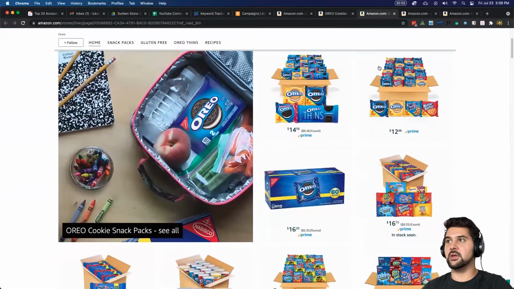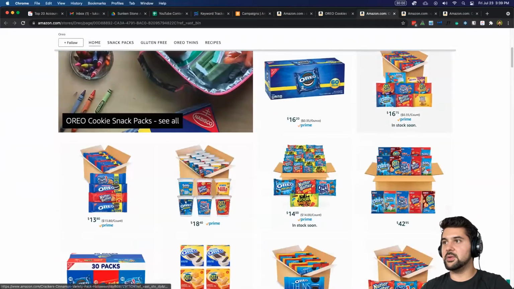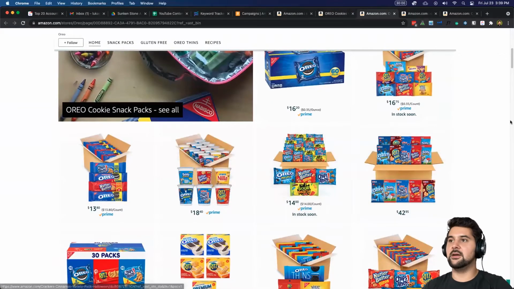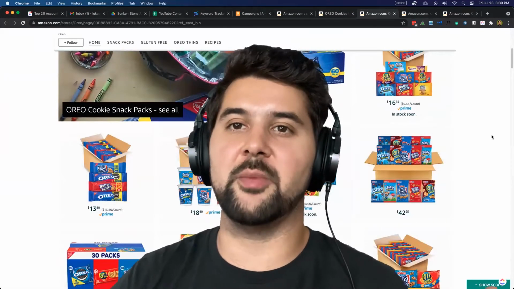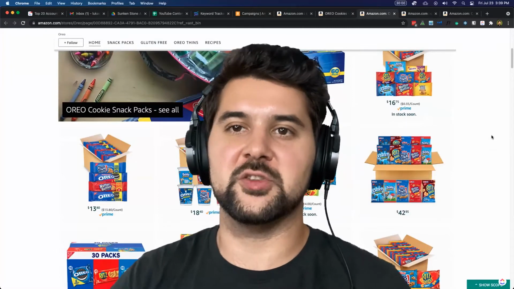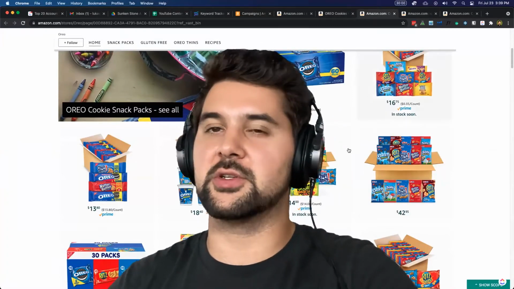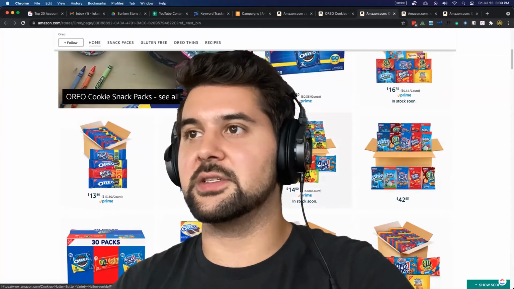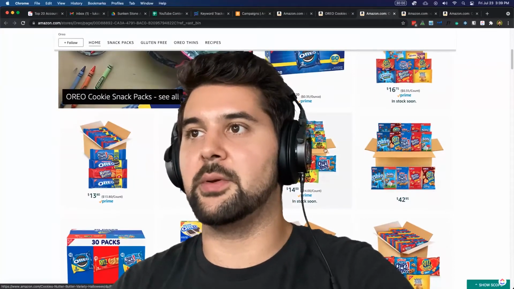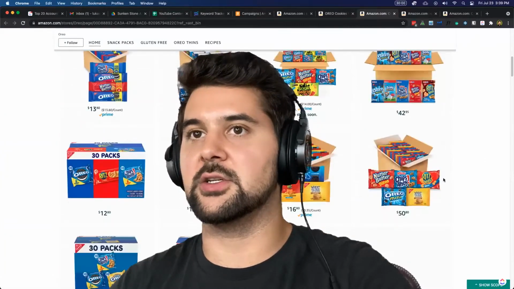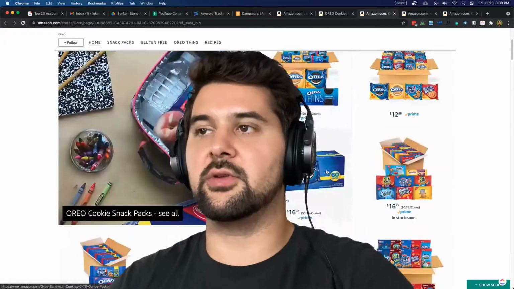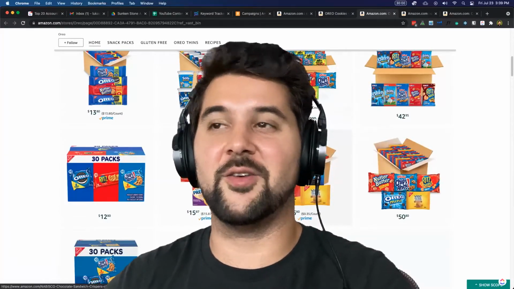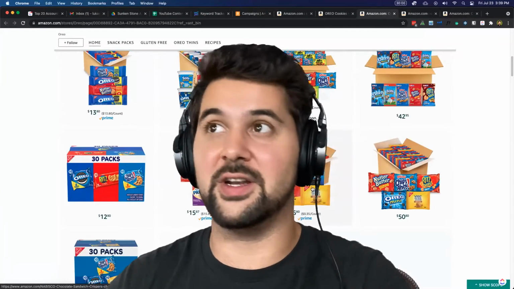And as you keep scrolling, all of these pictures look like you're getting so much food. Look at that, $14 for all that. When you get the box, you might think this is probably $14 worth. But when you're scrolling on Amazon, which is where you make the purchase, it looks like so much stuff because they went through the effort to make it pop out of this box, which I think is such a good move. All their stuff is like that. You're scrolling through the store. If I wasn't so sugar conscious right now, I'd probably pick up one of these things. It looks very, very nice.